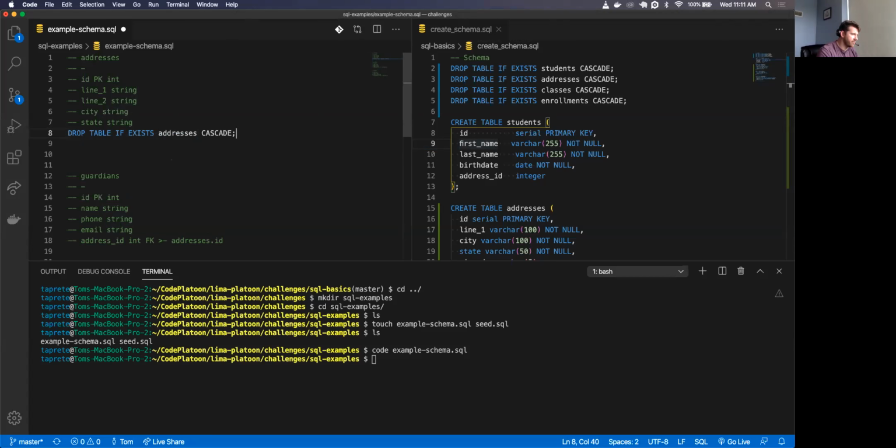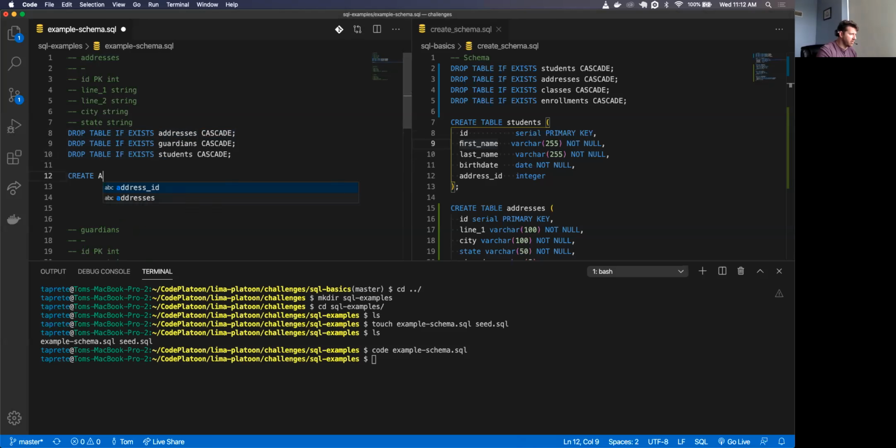Is that right? Cascade. Then I'm going to copy this 3 more times. And then it's guardians, and then what is it, students? Cool.